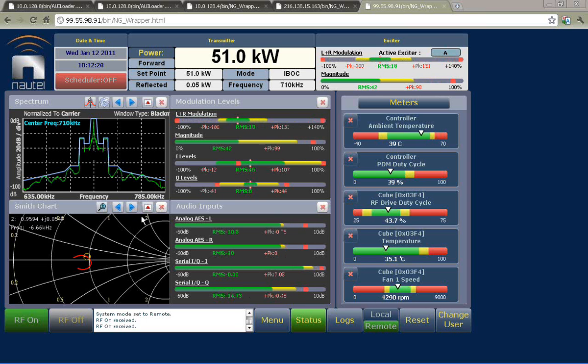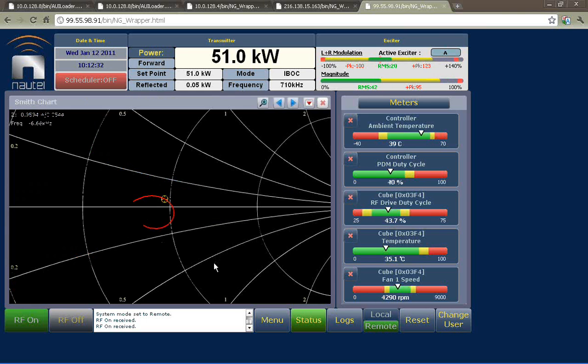And here you can see actually a network analyzer. I'm going to zoom in on that for a second. If you look at this, you can actually see the cusp of his transmitter operating into a real load, his antenna system. And if I hit these buttons here, you can see the actual measurements of the impedance as we adjust the frequency. So if I come down here to carrier frequency, you can see that we are very close to the locus right there at 50 ohms, day zero. And as we rotate around there to plus or minus 15 kilohertz from that, you can see the ramifications both on the X and the R in this transmitter.